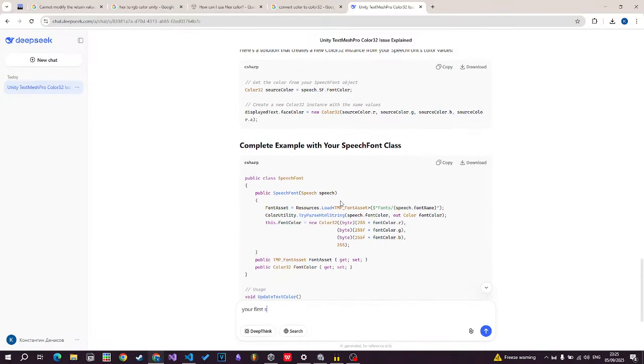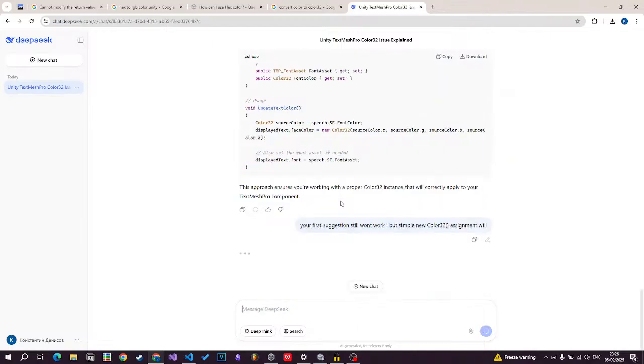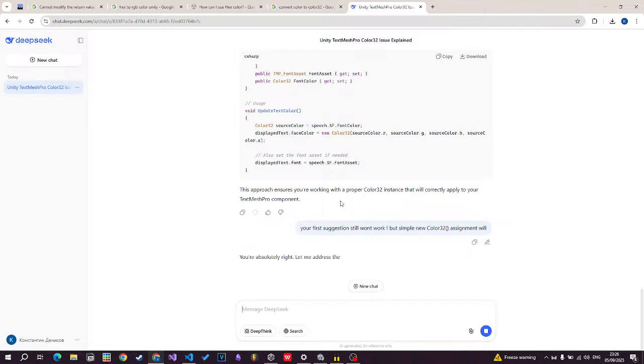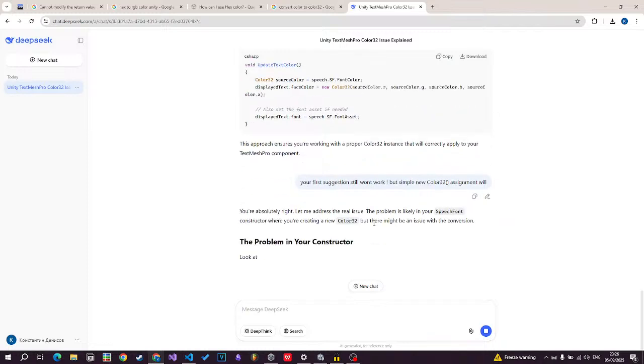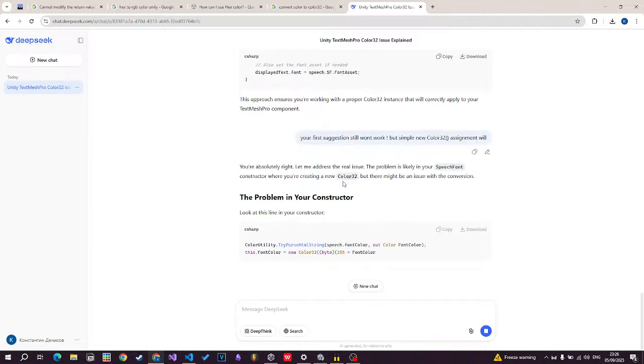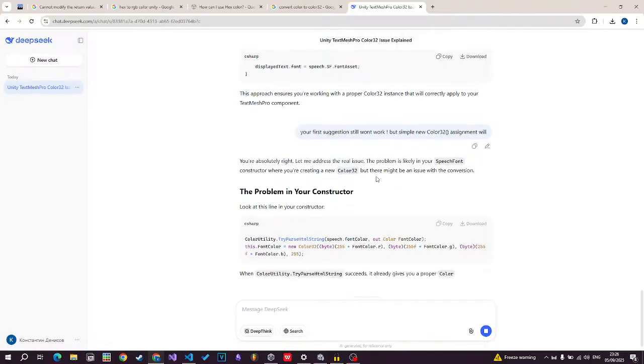First suggestion. Still won't work. But simple new color assignment. No. With conversion.